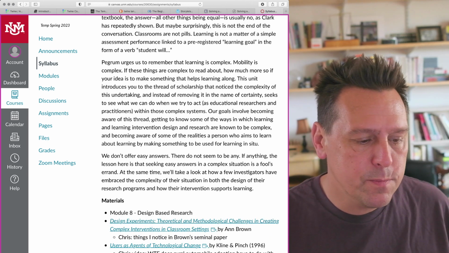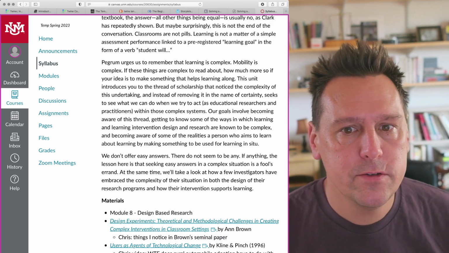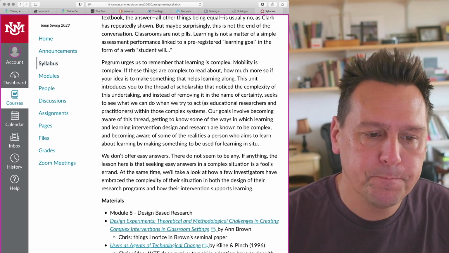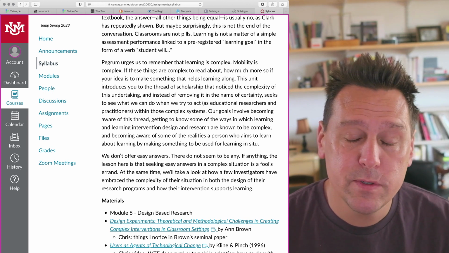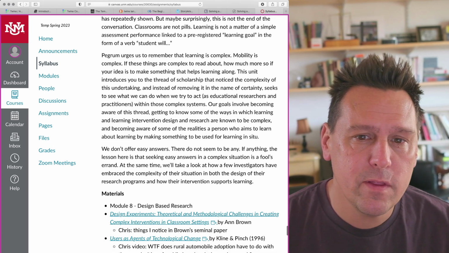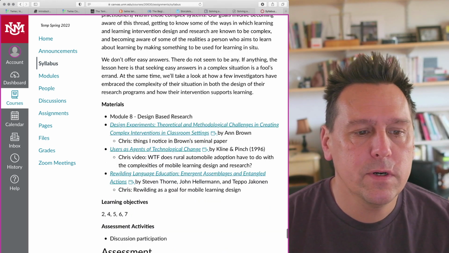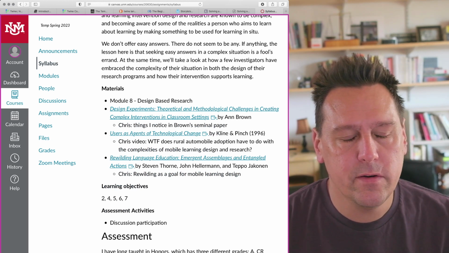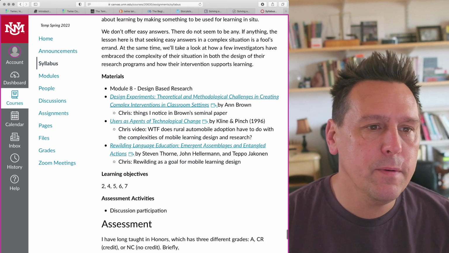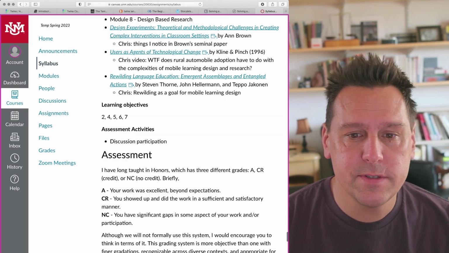How does making something for someone else to learn with fit into an overall research program? And what does it mean to create tools for people to use, and how do they fit into a larger landscape? What might we actually use them for? And what are some of the conflicts and contradictions inherent in that work? So anyway, that's the run through of all the modules.